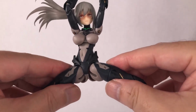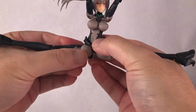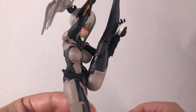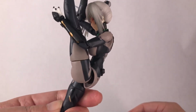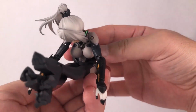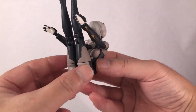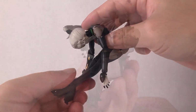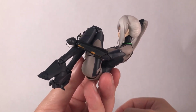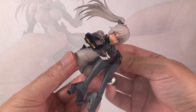As for range of motion, her legs can spread this far, but by manipulating them a bit, she can do the splits. You can also get her to kick this high utilizing that internal swivel, but it could leave a massive gap. This is another benefit to her complex hip articulation, basically giving her the flexibility of a seamless body, at least at the hips. It's pretty cool, and I hope to see this technique being used on their figures from here on out.